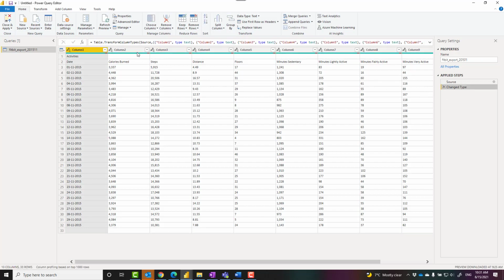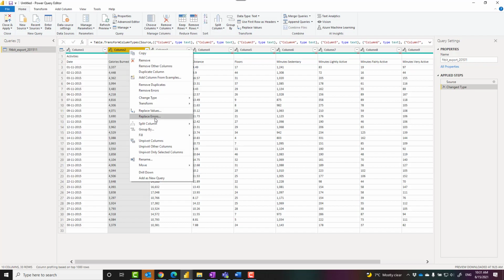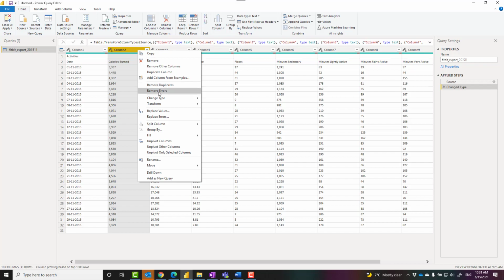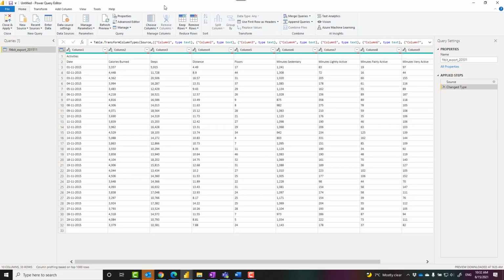There are some transformations that are dependent on the column you select, column dependent transformations, such as remove empty, replace values, replace errors, and things like that. Some transformations don't really depend on which column you select, such as remove top rows, bottom rows, alternate rows, or keep rows, keep top, bottom, or alternate rows. There are some transformations that depend on where you apply them. They can be column dependent or for the whole table. For example, if I select a column and say remove duplicates or remove errors, that happens on the column. But if I select the table and say remove duplicates or remove errors, or keep them also, that applies on a table. All of these transformations are correct. It's just a matter of knowing which one would fit your requirement so that you can apply it.